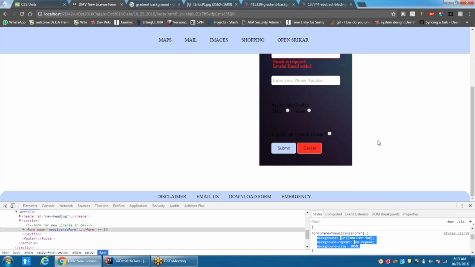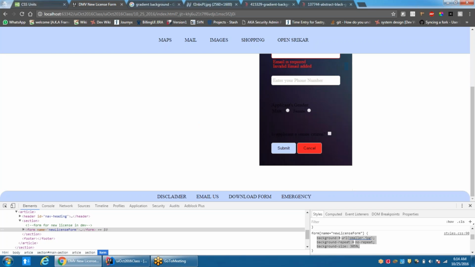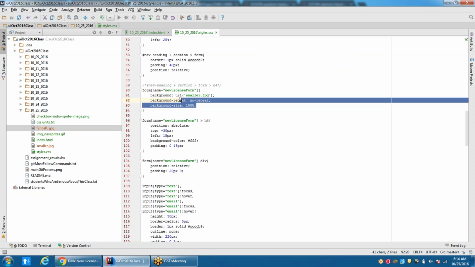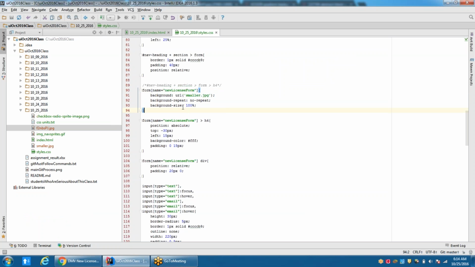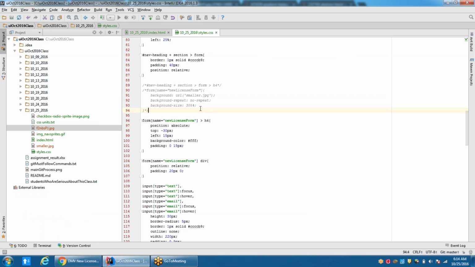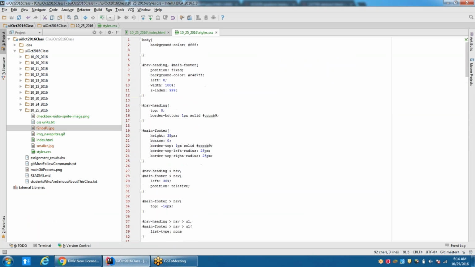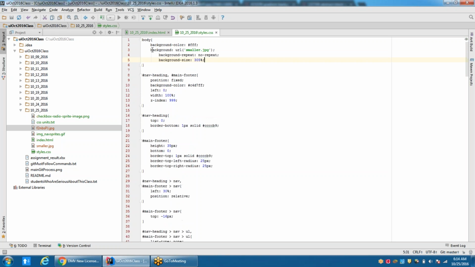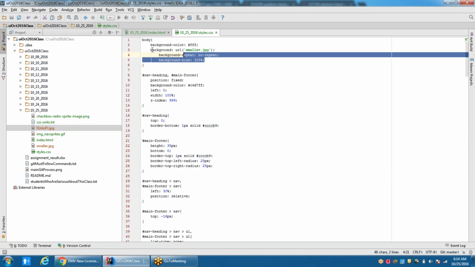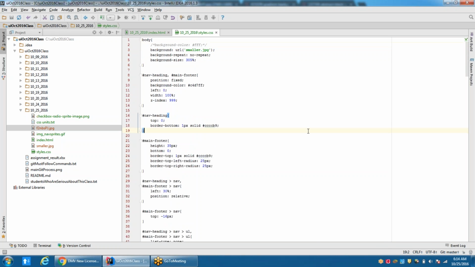So it's 3 or 5%, and now my form has a background image. So this is how, guys, this is how, here it is 3 or 5%, but I don't want to add styles like this, but let me copy this guy. So this is how we basically put a background image to any element or any tag, you can say.